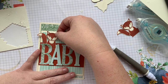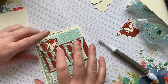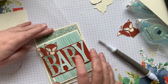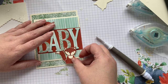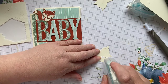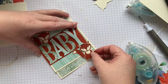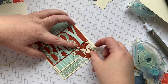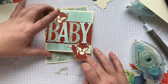Now I'm just moving this in because I want to make sure that it's going to stay within the bounds of, not necessarily this card, but I do want to make sure that when you open it, nothing's going to get damaged. So I'll put this little guy there, and then we're going to put this little Foxy. You know what? He can kind of hang down a little bit. Okay, so I'm going to put this about here, I think. So if I want this guy to sit there, so then he's going to sit there, and then we can still open up the card.